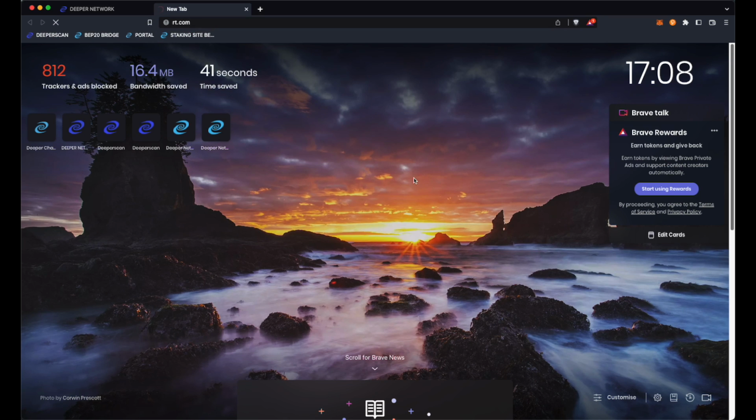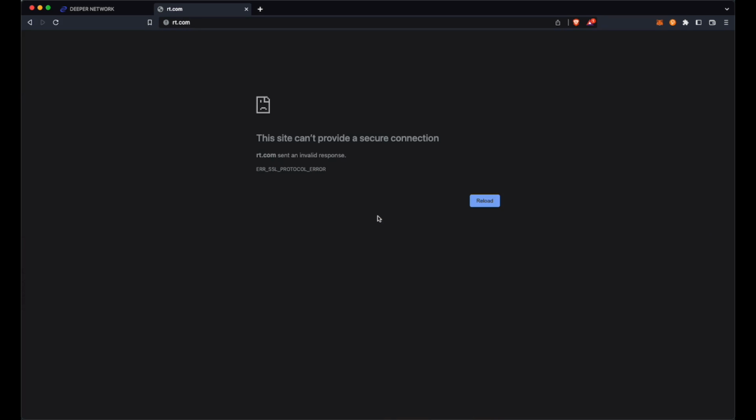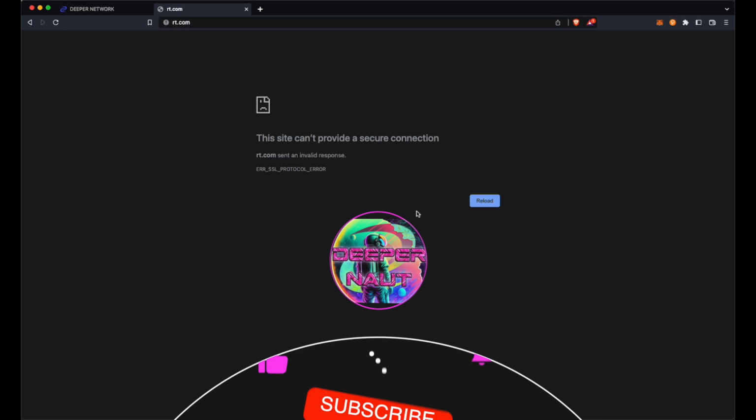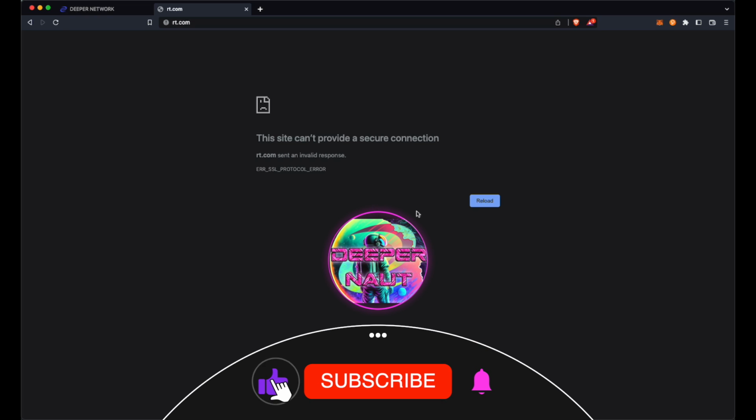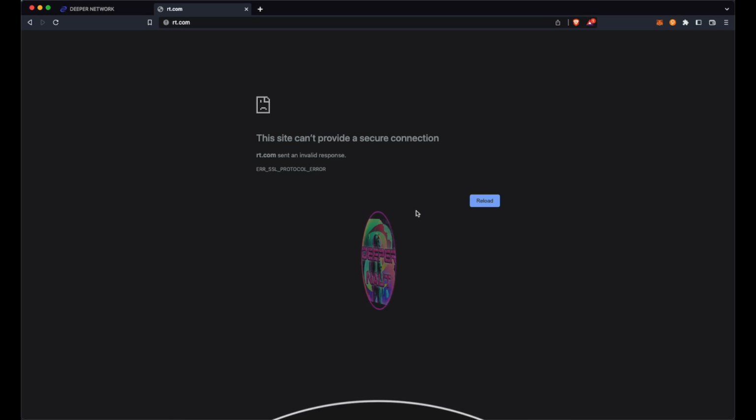So first off, in the UK, RT.com is banned. You can't get on it because it's Russian state media and our government doesn't like the Russian government, so therefore we're like big kids and we block their news. But what if you want to watch RT.com? What if you want to get Russia's side of a story, or you want to watch a documentary, because the documentaries are alright? How would you do it?